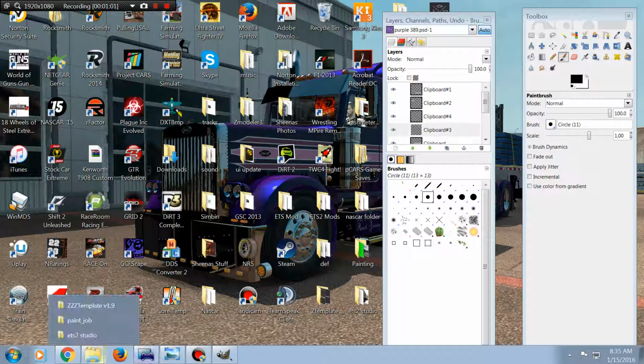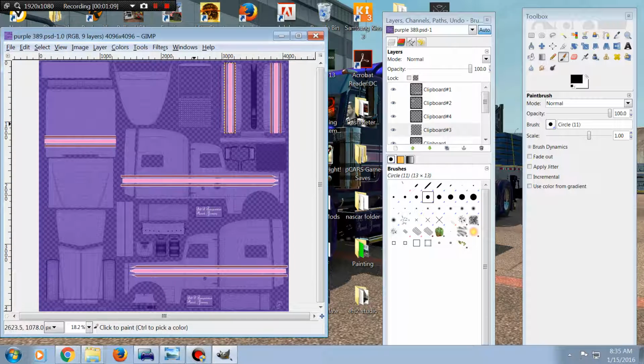So what we do is you make your skin like you normally do. For example, the Peterbilt here behind you, this is what the skin actually looks like for that truck. So I made it. As you can see, the purple, we got the stripes. A friend of mine, Paul Stokes, is the one who designed this for the Peterbilt 351 mod that is being done by American Mod Team that I am a part of. And trust me, you guys are going to love it when it comes out. The thing is absolutely beautiful. But I adapted this to the 389, just adapted it to make it look like it should.